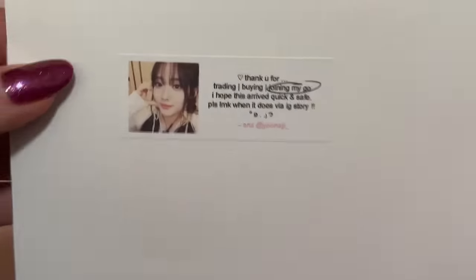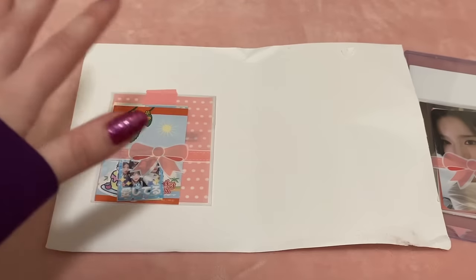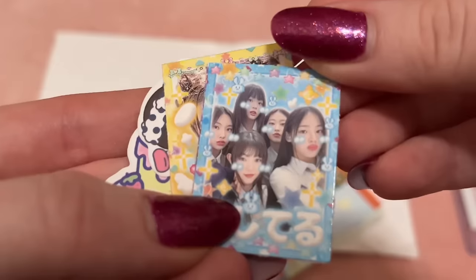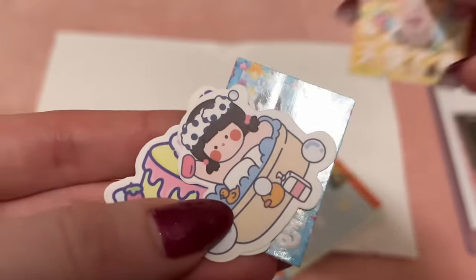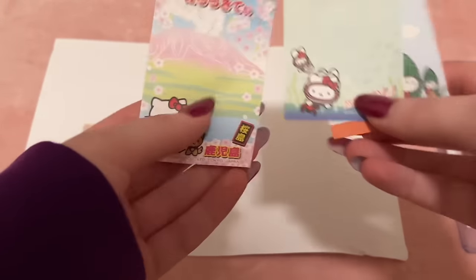These are all opened as well because I like to send proofs as soon as possible. Oh, this is my tripleS Seasons Greetings. This is who I joined the GO for. They bought so many Seasons Greetings, so you should buy from them if they still have leftovers. NewJeans, Danielle. Cute. I love these little note papers. I will definitely use these.